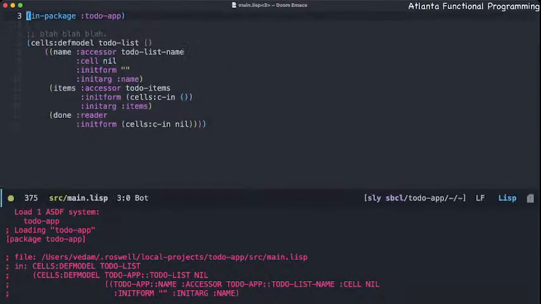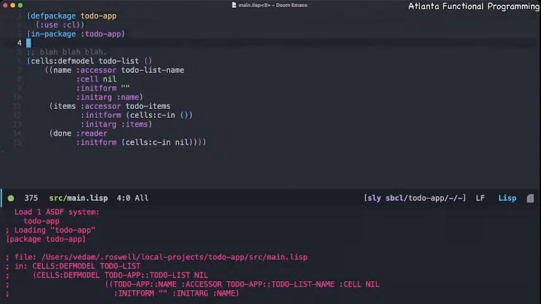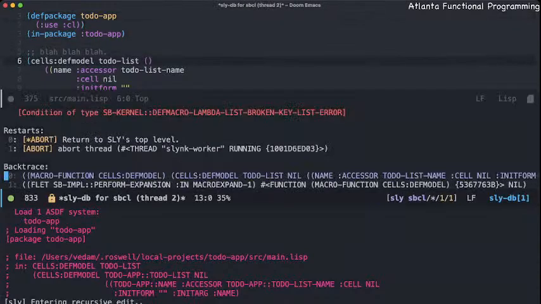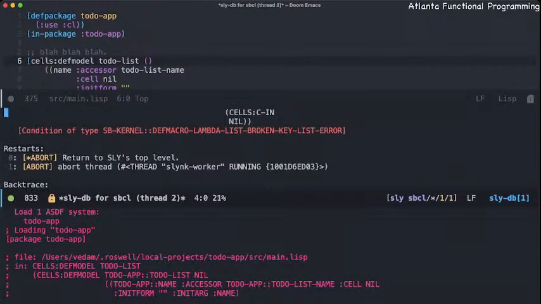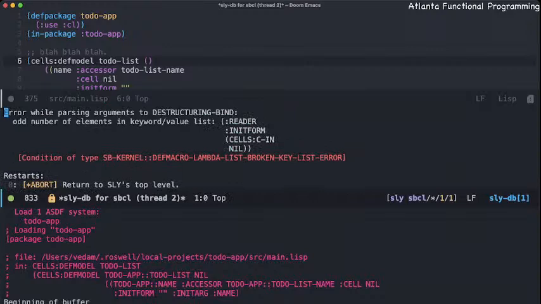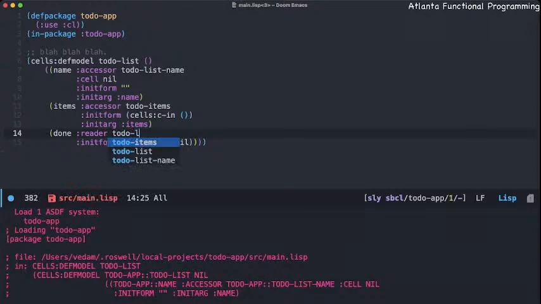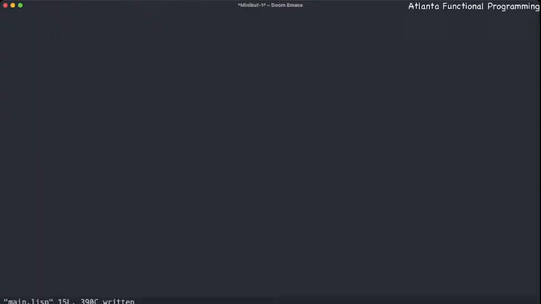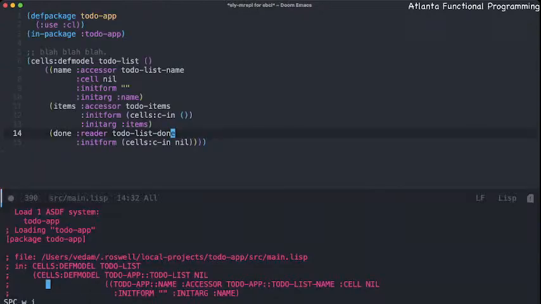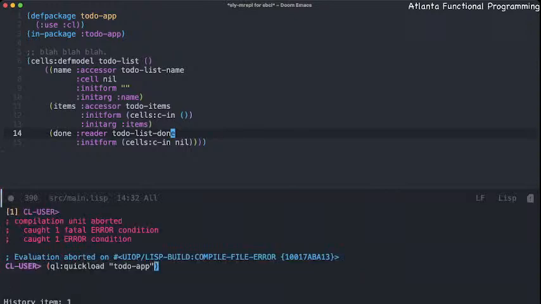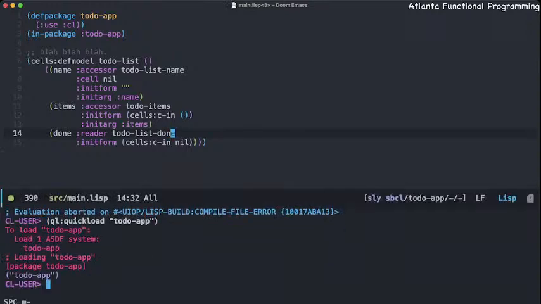Let's go in here and see what's going on here. Okay. It's, oh.